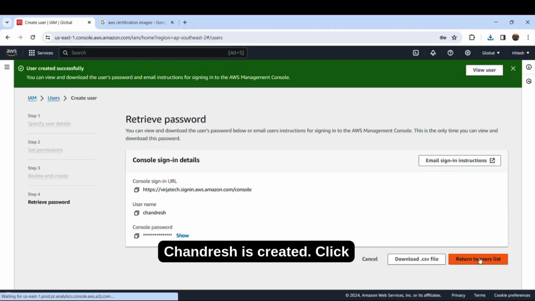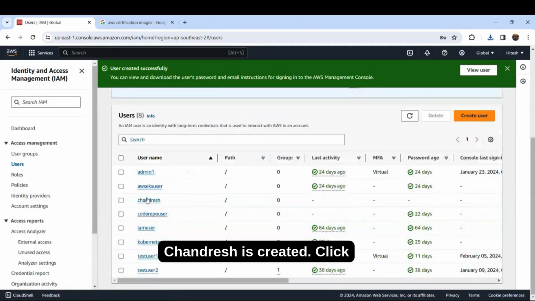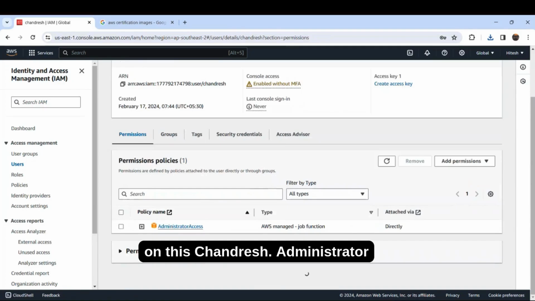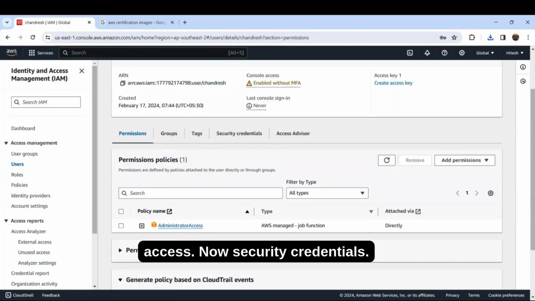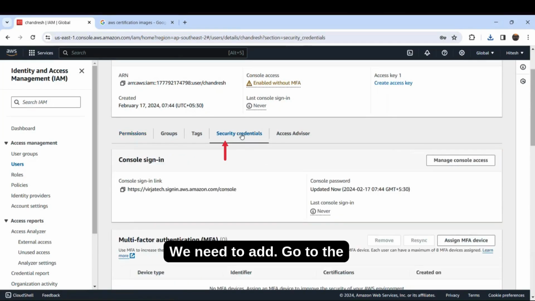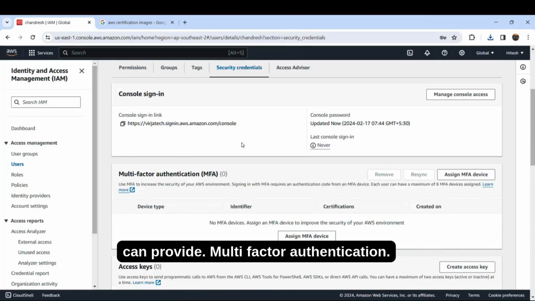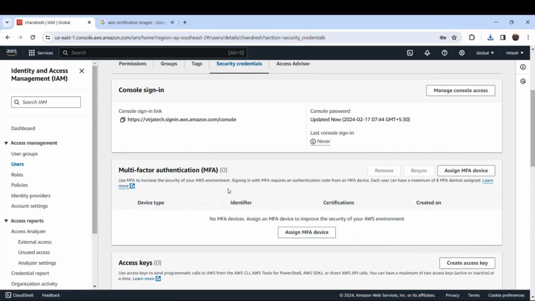Now, once Chandresh is created, click on this Chandresh. Administrator access is there. Now security credentials we need to add. Go to security credentials, and we can provide multi-factor authentication.